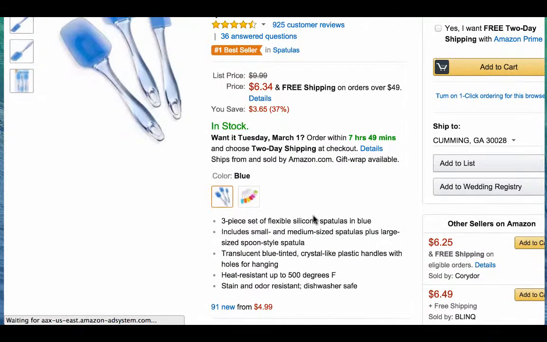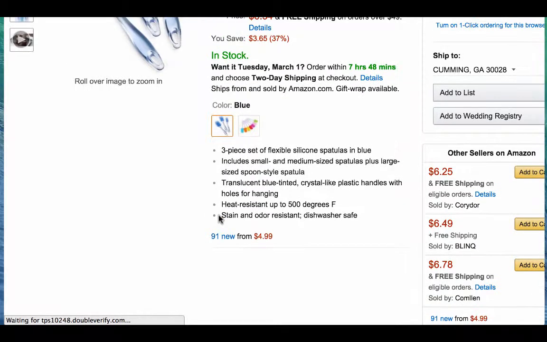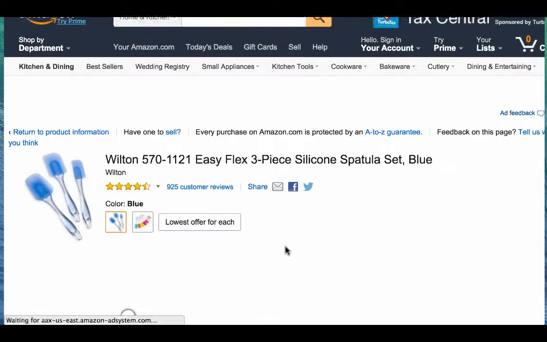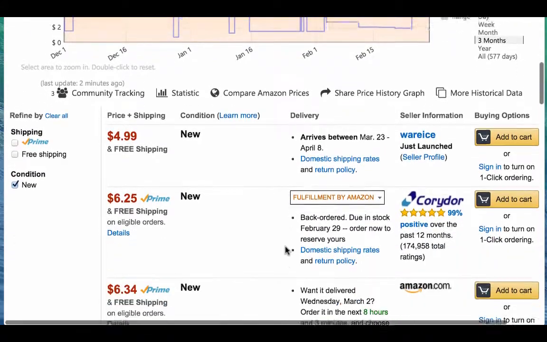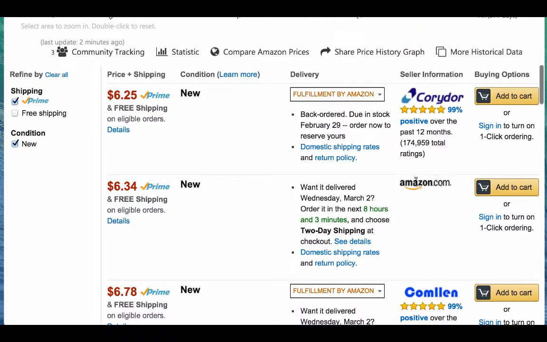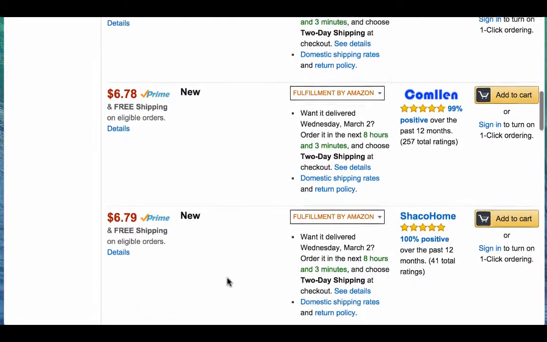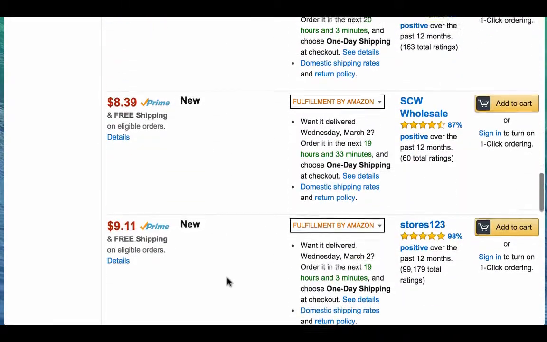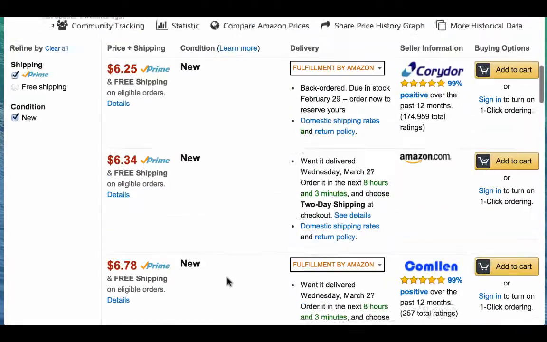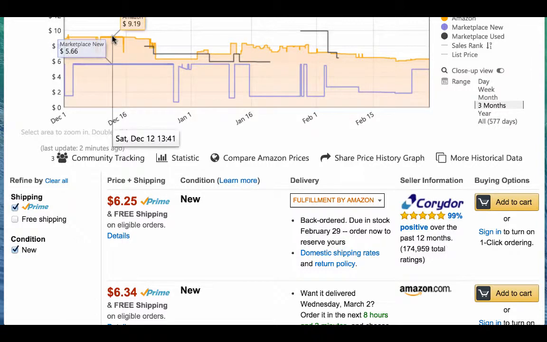Here we come and look at this, and we have other sellers. So we have 91 people selling this spatula for all kinds of prices. And let's just look at some of the sellers. We can look at the people selling Prime. These are FBA sellers, and so on and so forth. Even Amazon is getting in the game there, selling it for $6.34. So you've got competition. You're battling it out with a bunch of these guys. And that can be the challenge, just getting that top spot and being able to get the buy box and hopefully sell that fairly quickly.